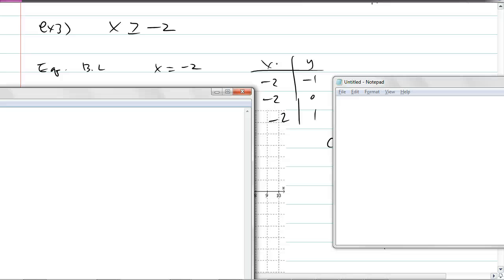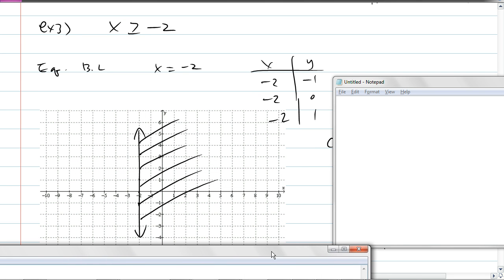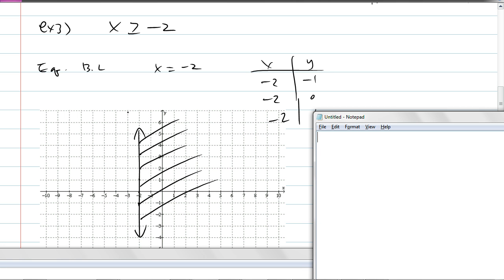Okay, it says x is greater than negative 2, which means every value that is greater than negative 2 is going to be on the right side, guys, right? So that's your graph. Isn't that right? Every x that is greater than negative 2 is going to be on the right side of it. Now, how do I convince myself that this is the correct region that I shaded? We can plug in. How do I check this?